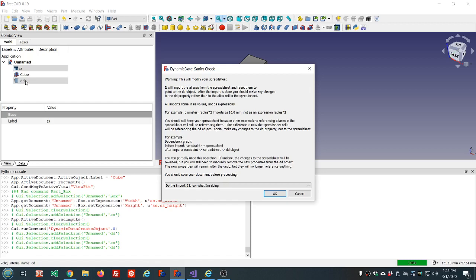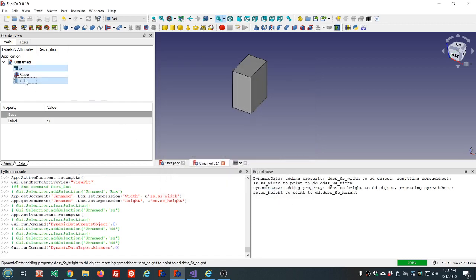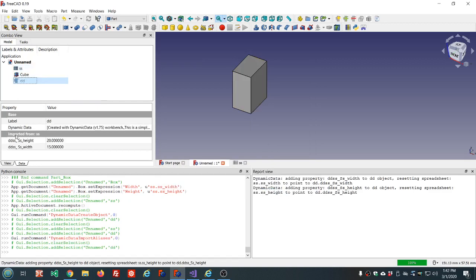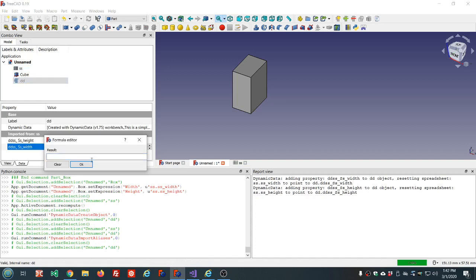So after you do the import, you'd have to go into the DD object and set that up again as equals DD diameter times 2, or DD radius times 2, whichever way you were doing it.